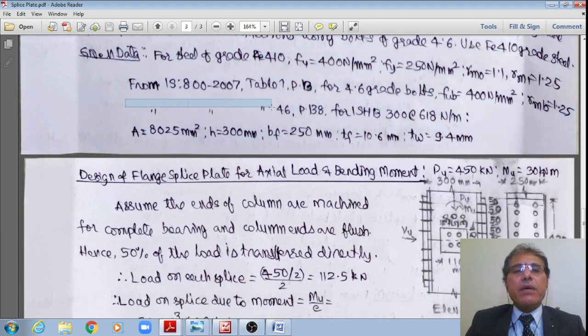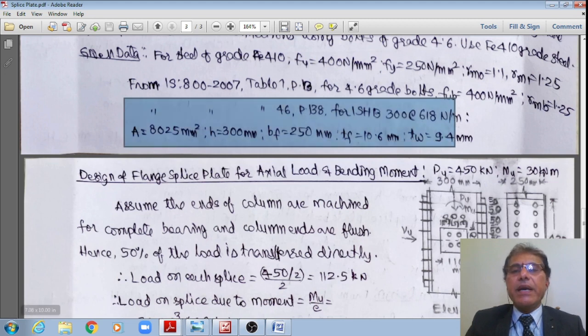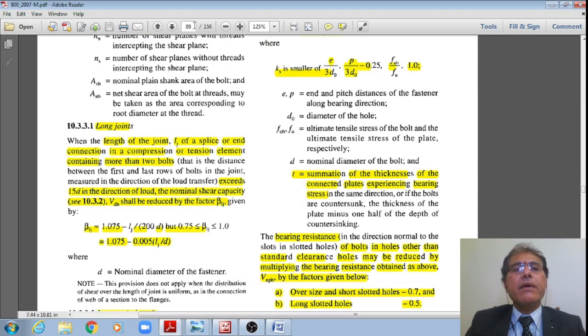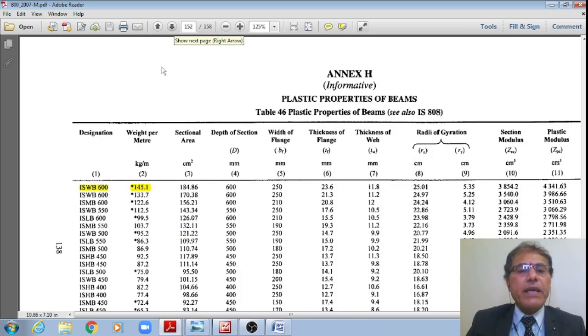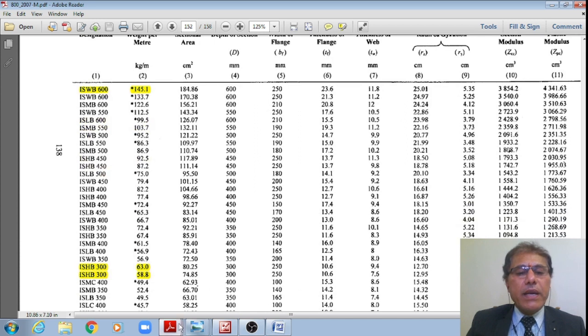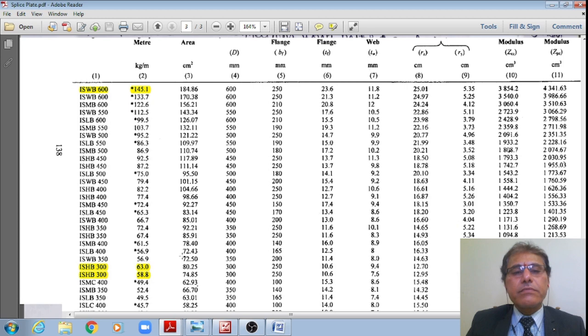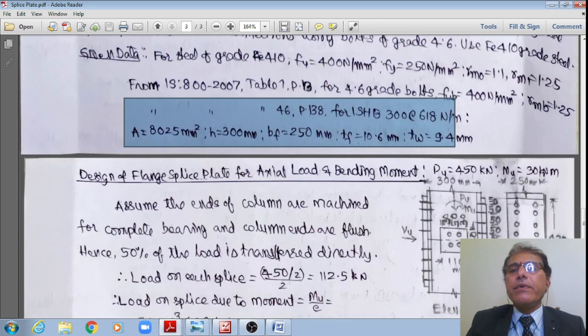And also from the same IS 800 2007 from table 46 of page number 138 for ISHB 300. Even just now we have seen from page number 138. Let me go to that page number 138. Yes, this is page number 138 for ISHB 300 at a rate of 618 Newton per meter.